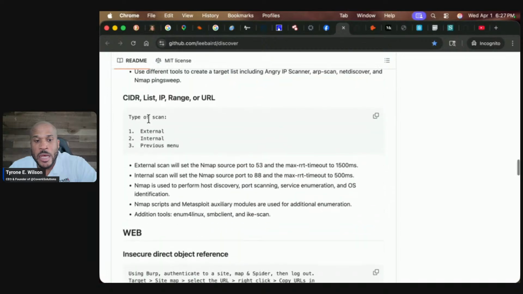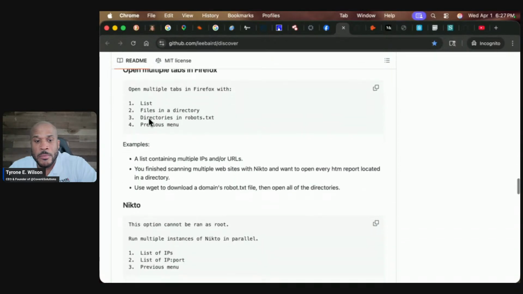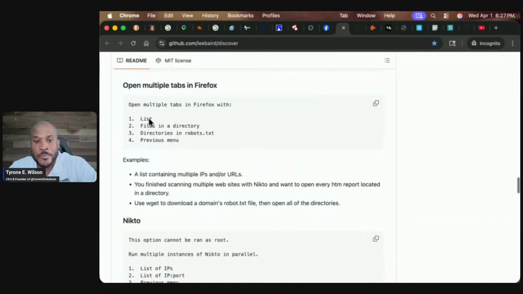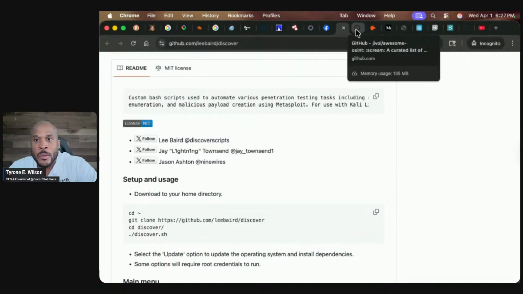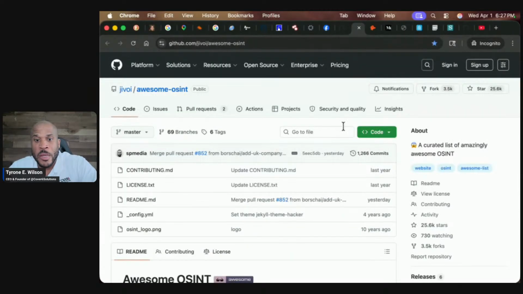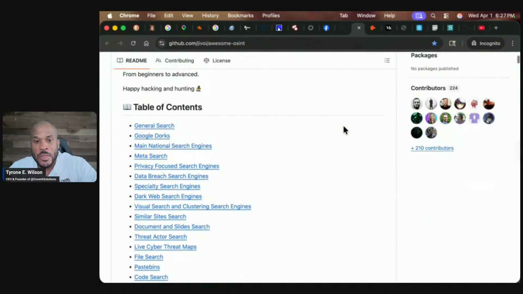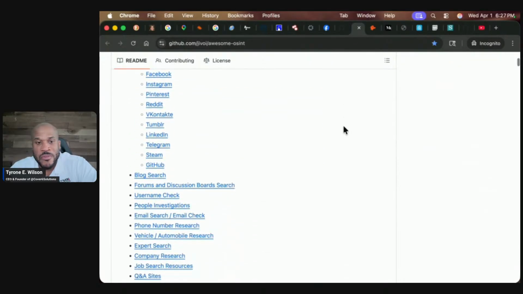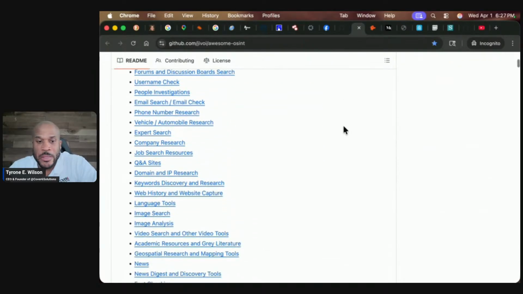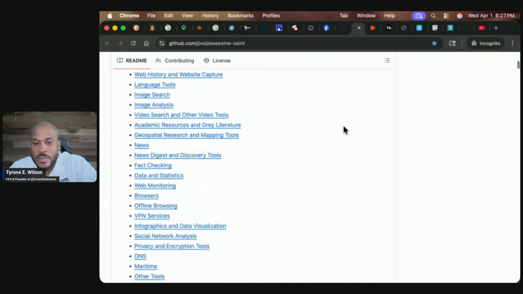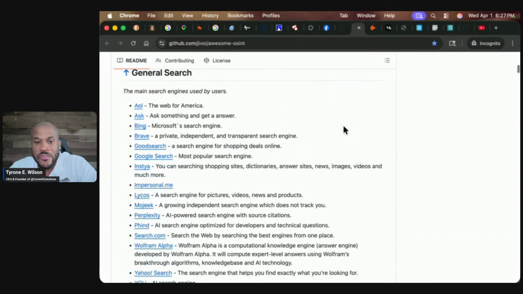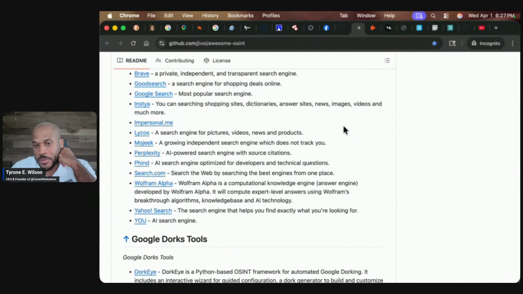A lot of different options here. Another awesome OSINT tool is a repository of really great URLs and links for information that you can use.